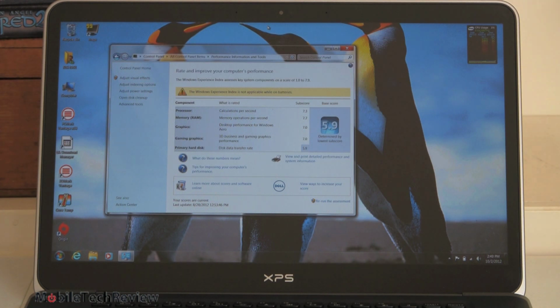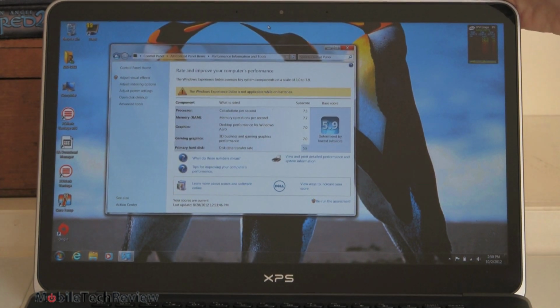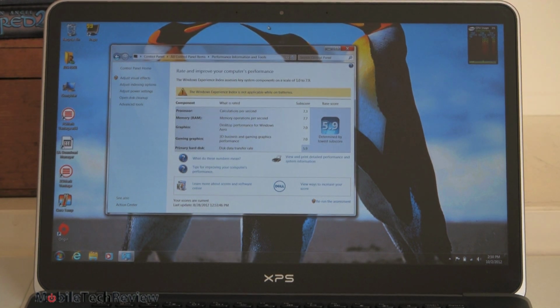With BIOS A09, we tried Crysis 2, we tried Batman Arkham City, and at 1080p full resolution gaming, moderate effects turned on, we could get in the mid-30s for frame rates, which is pretty good. But after about 5 minutes of gameplay, it would suddenly drop down to about 12, which is unplayable. Now, if we paused the game, just minimized it, didn't even quit it, looked at the desktop for 2 minutes and then went back, our frame rates would go back up to mid-30s. So there you go. This is not a machine I would recommend for gamers. I would say definitely if you're looking for something that's thin, light, and stylish, go with the HP Envy. Otherwise, there are also ASUS models and others to consider if gaming is really your thing. This is more about a very light, powerful, attractive, full 1080p machine that is more portable than most 15-inch notebooks and certainly is better looking.